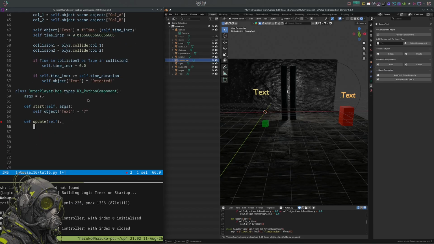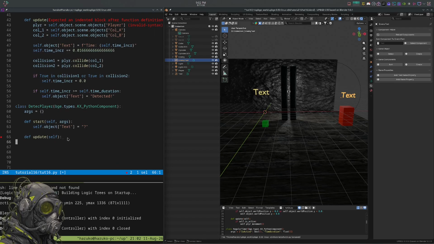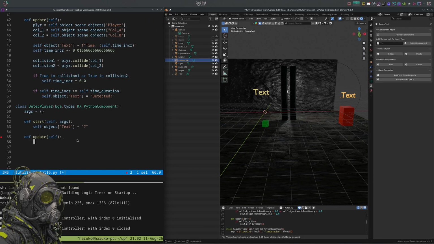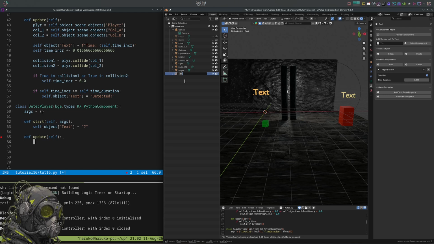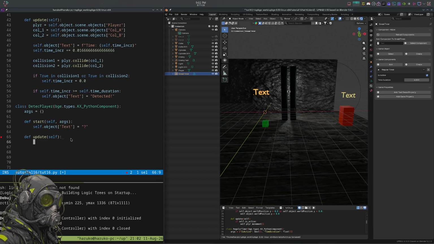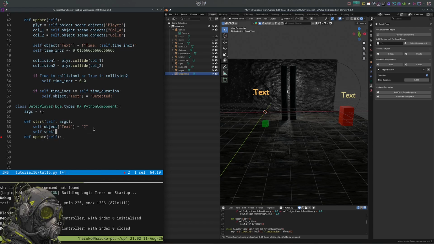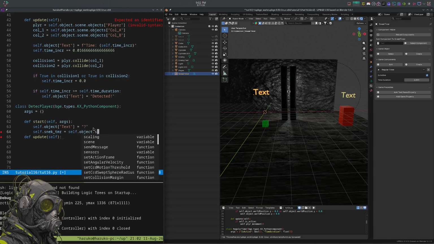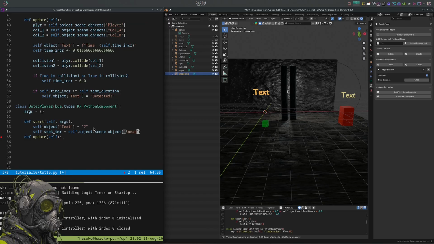Now, because text is a property in the timer, we can use that to signal the detection. So what we could do is say, what do we call this text here? It's just called text. Let's go ahead and call it sneak timer. And we'll do self.sneak_timer is equal to self.object.scene.objects sneak timer.